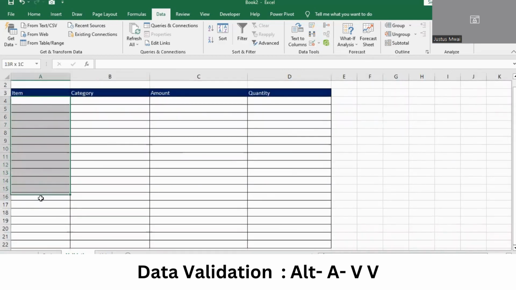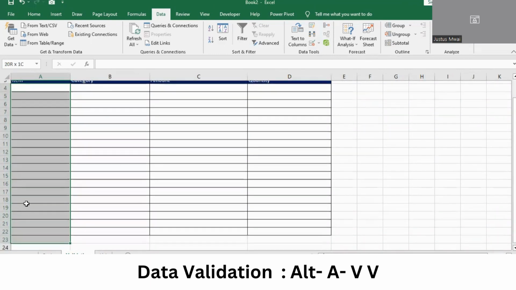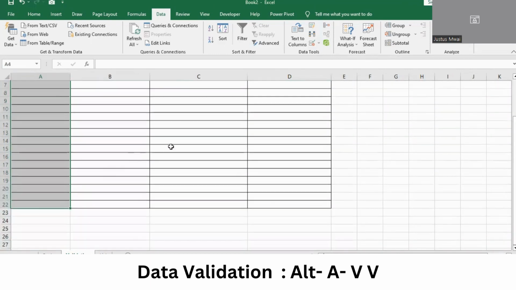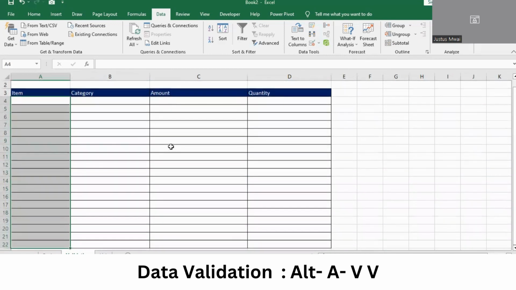Now you'll just highlight the areas you need to apply this data validation for. For this instance, it's this table of items. We have two different columns, the item and the category columns, and each has got its own data validation. So for me to get these items, I have created a list in a different workbook. You can also do it in a different worksheet, or in the same worksheet.